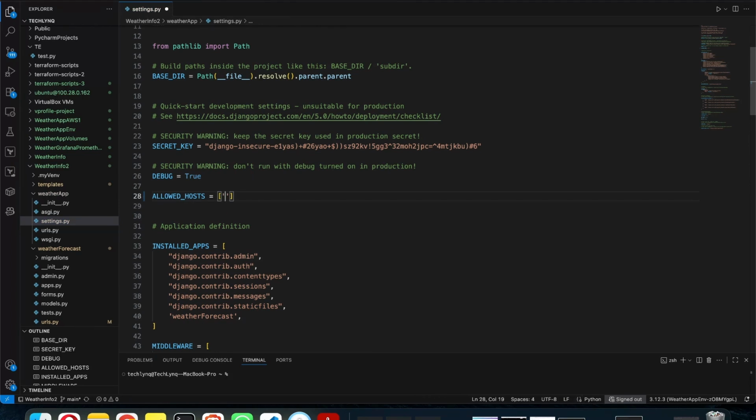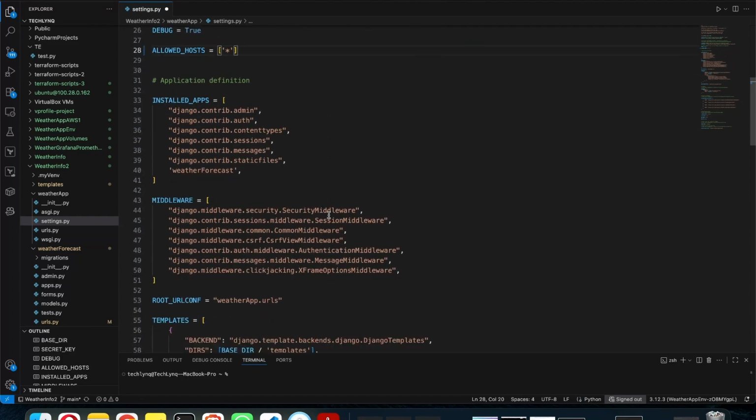If you already have your web host, for example, you can put it there. But in this case, we can just use star, which is not something you do in a real world project for security reasons. Usually what you should have here is your host name. But because we are going to run this inside of Docker, we are supposed to have something there. So in this case, I'm using the star sign.